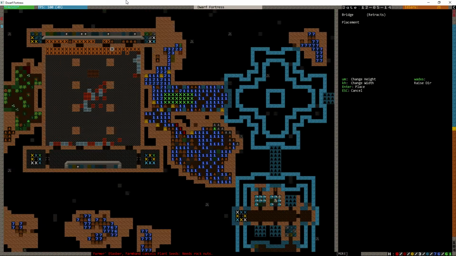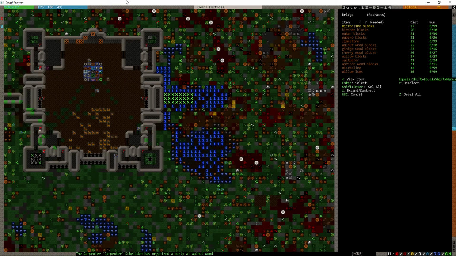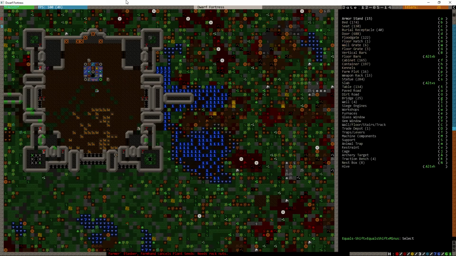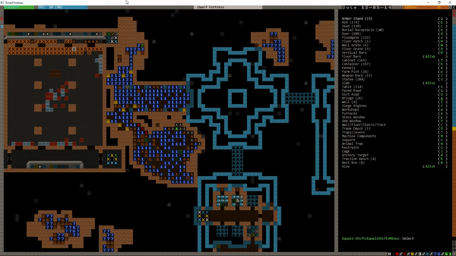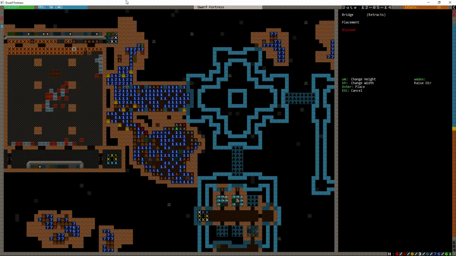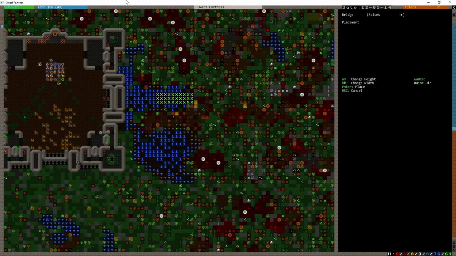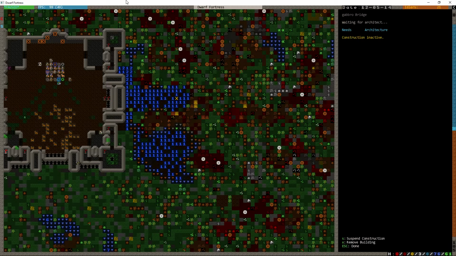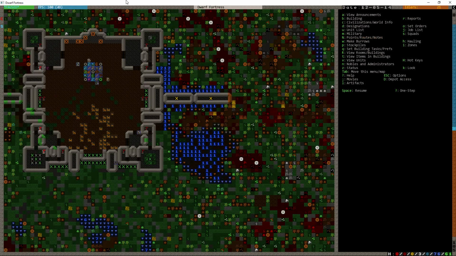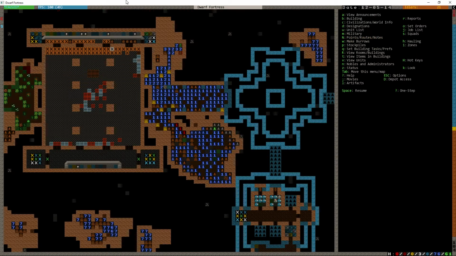And I was also wondering how it would look. This one we do want to retract. And we should have enough gabbro blocks now, yep, to do that. Okay. And I want to suspend that. I don't actually want them working on it, because I just want to see how this is going to look. And this one, we'll go this far and raise that way. Also made out of gabbro blocks. Now, does it look weird because they're different sizes? I don't really think it does.